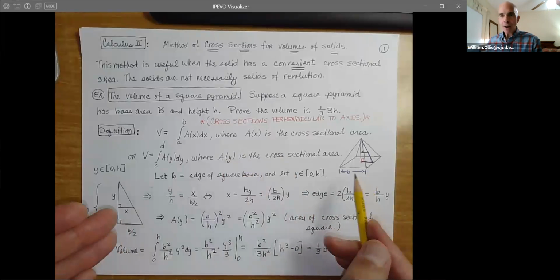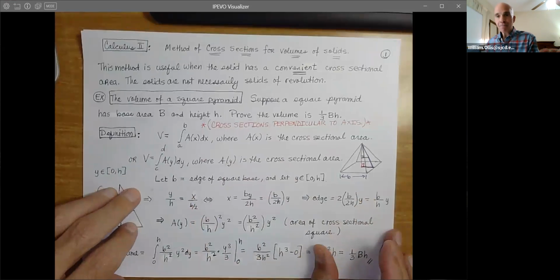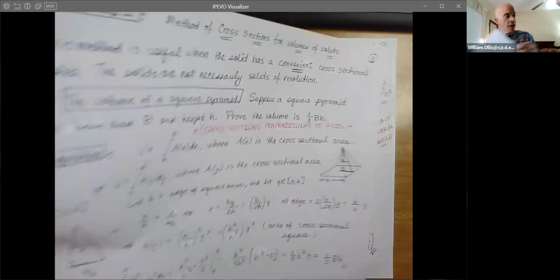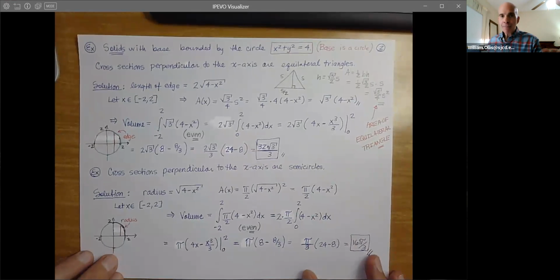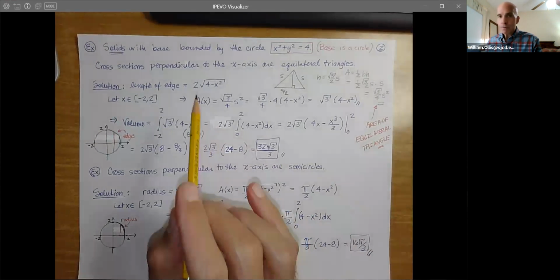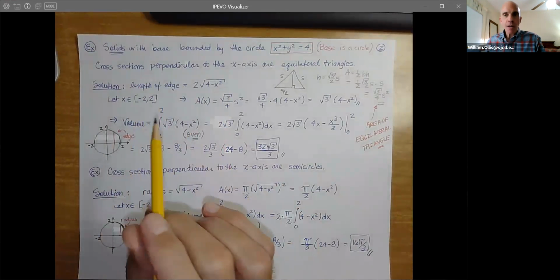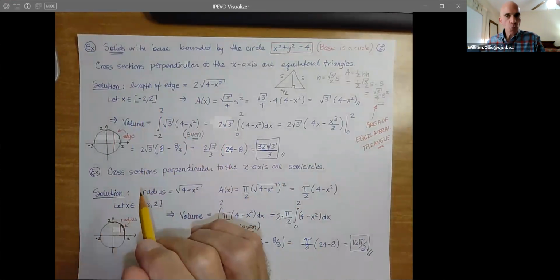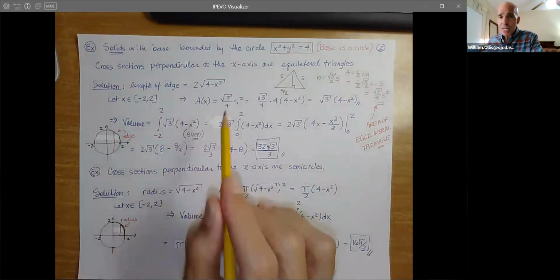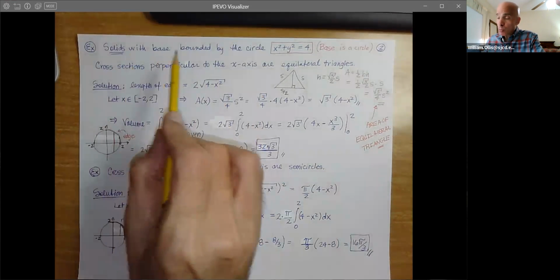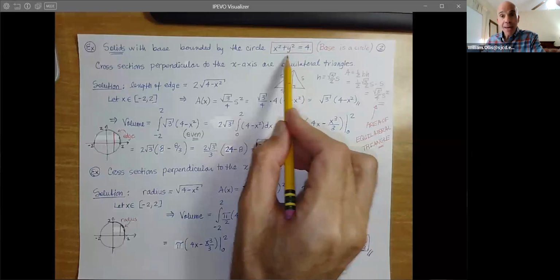And then, of course, you have plenty of control over the computation of its volume. Now, the other two examples I just wanted to cover fairly quickly will just be that of two of your WebAssign problems. Now, these problems are set up very simply. You don't really have to derive a formula like we did in the previous exercise. With these problems, the actual exercise gives you the base.